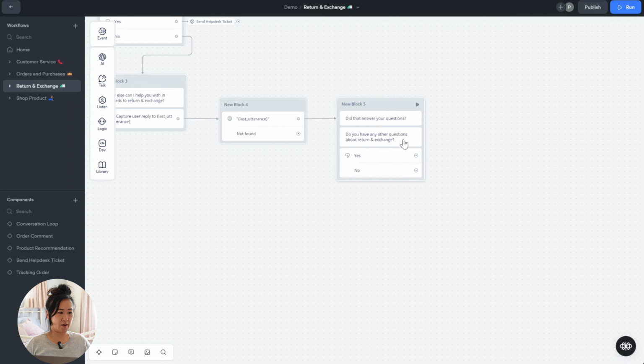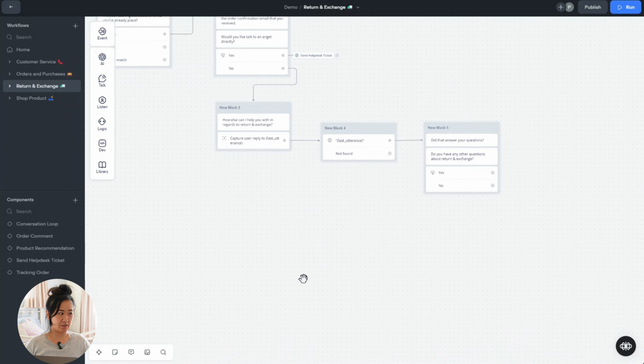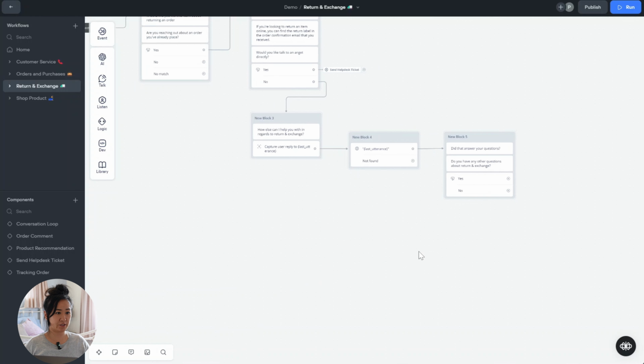If they do have more questions they would like to ask, we're going to link this block all the way back to this question: How else can I help you in regards to return and exchange? So just go through the same step again.